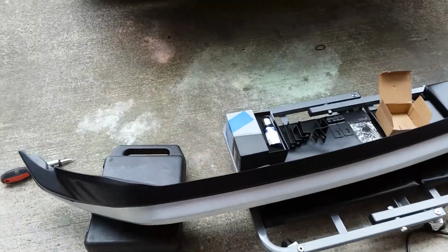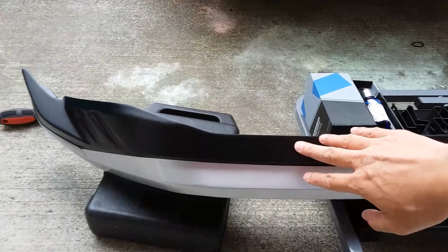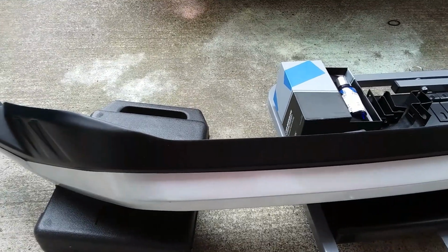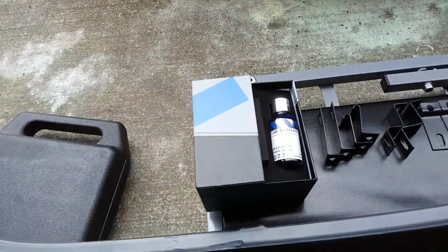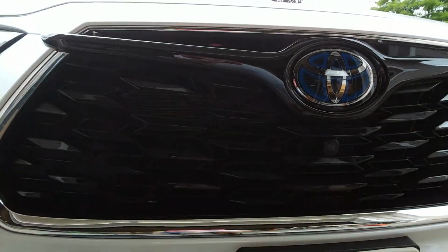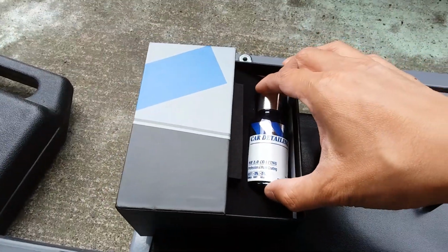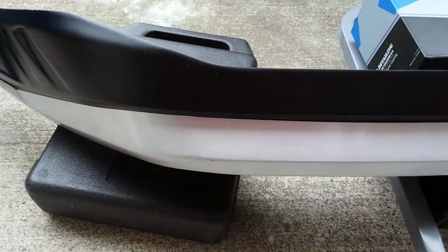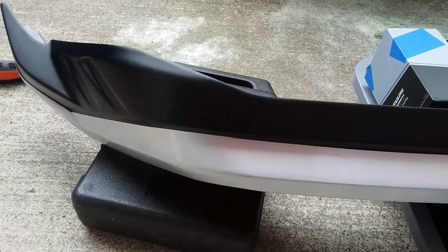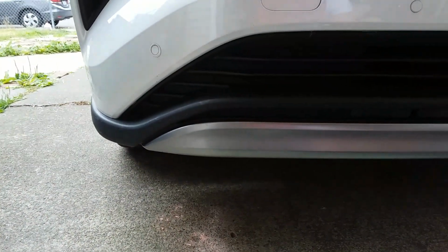So first thing is I kind of figured that since this is going to be exposed to wind and also, you know, the elements like rain and the sun, I decided to apply a quick ceramic coating, a cheap one. If y'all saw my video where I installed this black grill piece right here, I also applied a single coating of this ceramic coating right here, 9H hardness level, and you can probably tell already. So give it one coating and let it flash, and then you wipe it down with a microfiber towel, and you can tell that it's already more glossy compared to the black plastic here.